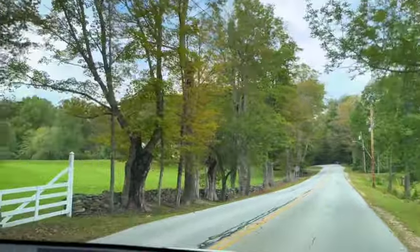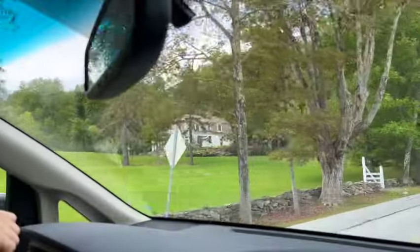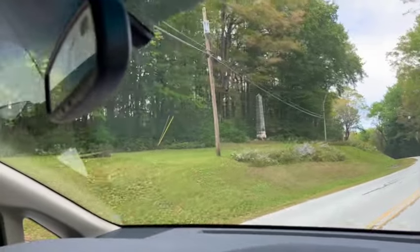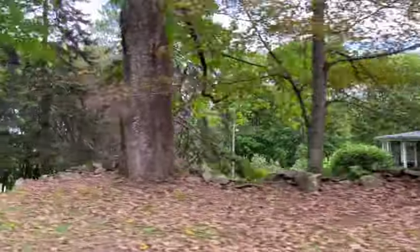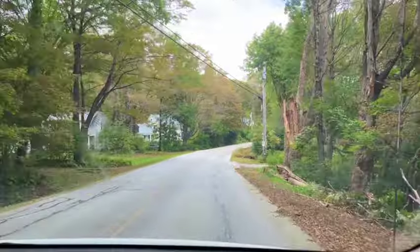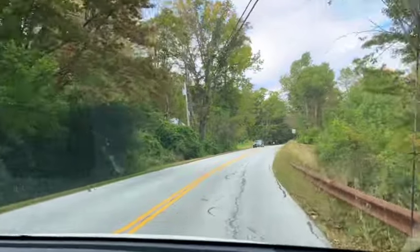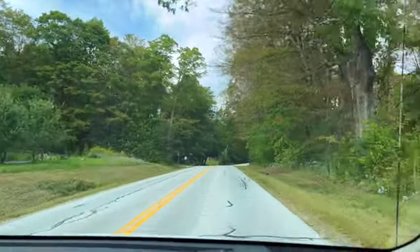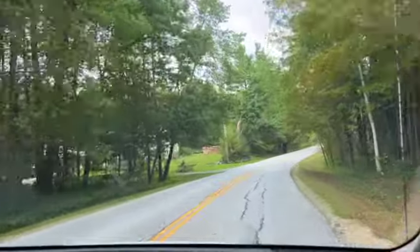I thought I'd show you just some of the charming roads in Vermont. The houses are always like out of a picture book. Lots of stone fences. Oh, there's an obelisk. We're not quite sure why there are so many of those around. Winding roads. I was trying to think, what is this like in the midst of winter? I am sort of a baby about driving in winter, and these roads are so twisty-turny, and I think, oh my gosh. But they're pretty good about clearing stuff up here. And hopefully you'd have a four-wheel drive.